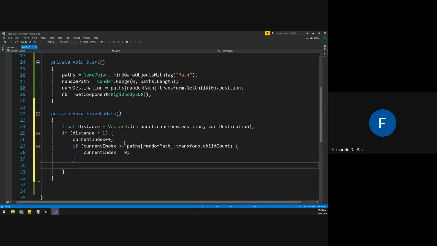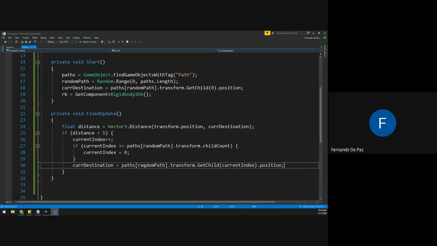And then after we increment, we just change the new destination. So we're going to say current destination, and that's going to be our random path, whatever path we chose, dot transform dot GetChild, and we need that new current index, and we grab that position from that current node.